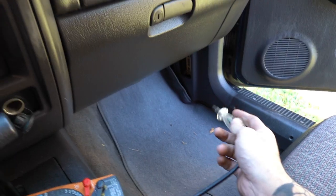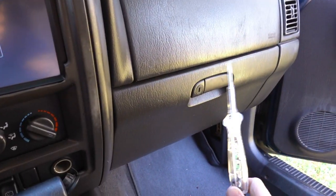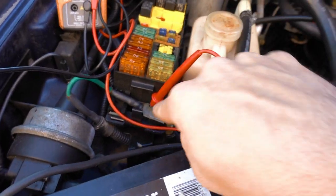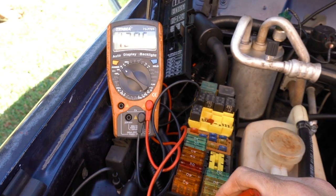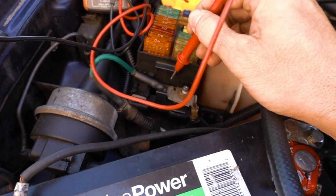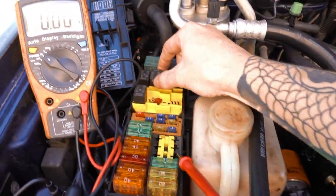If your fuses don't have power, you're going to need to look at your battery. Sometimes there's a fuse up there that might be popped that won't power the fuse box. Those are usually called fusible links and they're usually up by the battery. Some power goes this way, some goes that way — what powers the fuse box goes down and around this way through this stud here. Let me get the meter on voltage and test here — that's good. This is actually the fusible link I was talking about; it burns internally and you can't see it, so the only way to test it is to test voltage at the terminals.